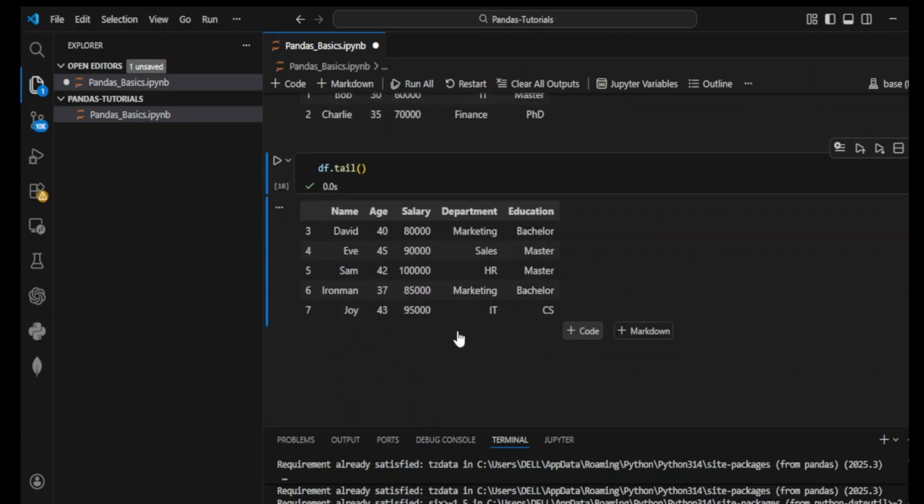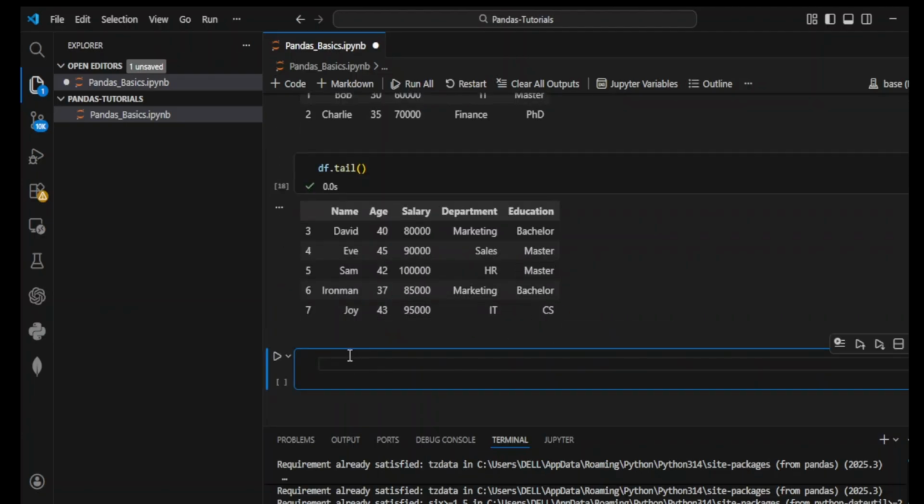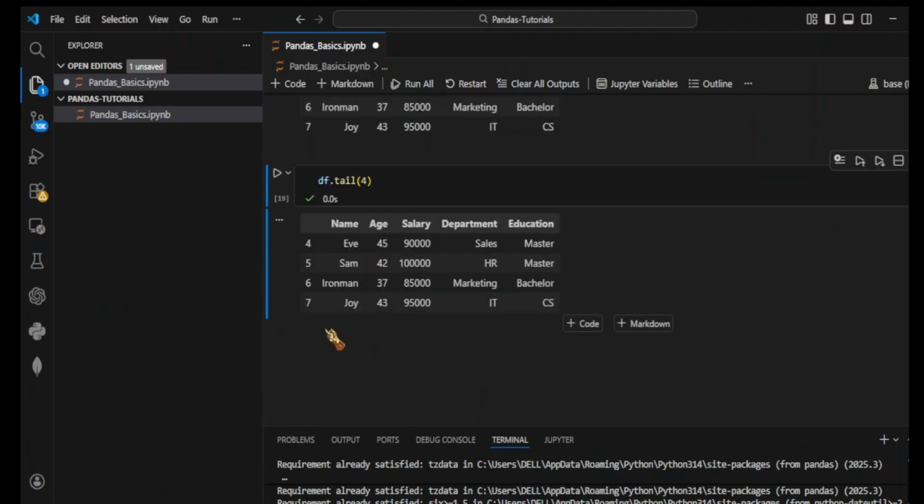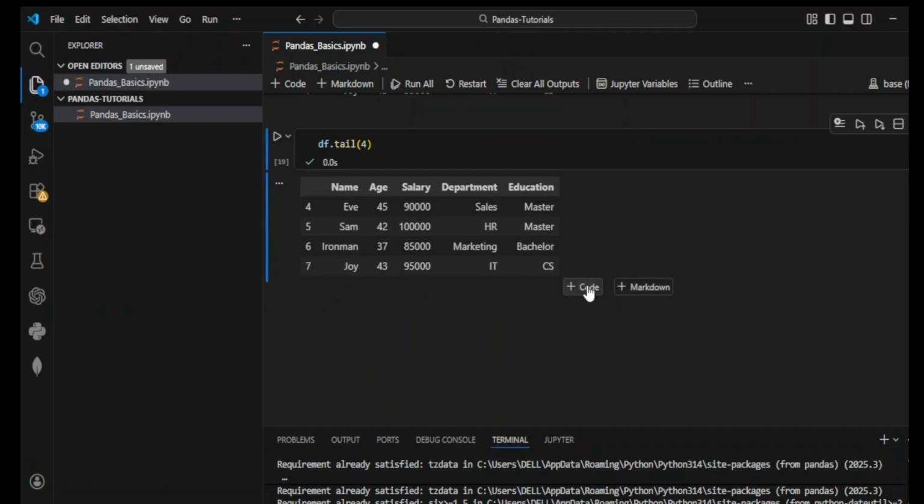And if you pass a fixed value like df.tail(4), you will get 4 values from the bottom side: 7, 6, 5 and 4. Okay, I hope you got this.